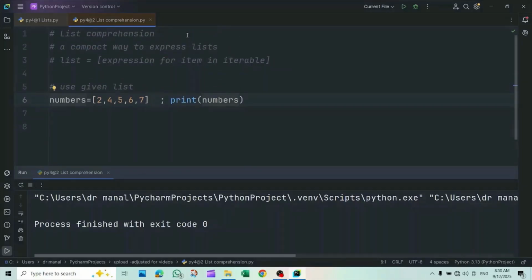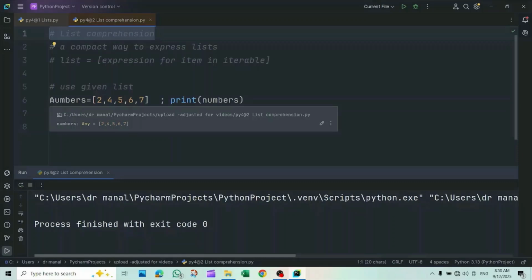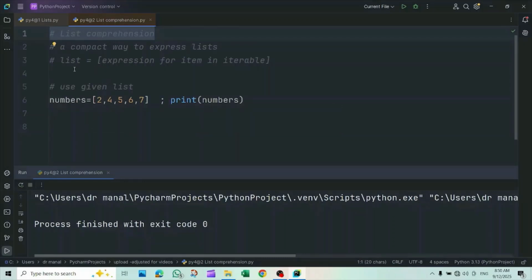Let's continue our lists. We have a list comprehension here, which means that we may have the whole statement on one line. The syntax will be list equals expression for item in iterable. Or we can even have another syntax using the if, so, if condition. Let's clarify this by an example.